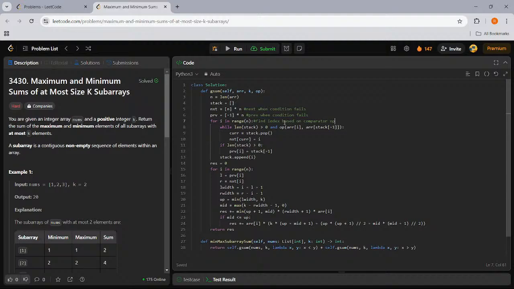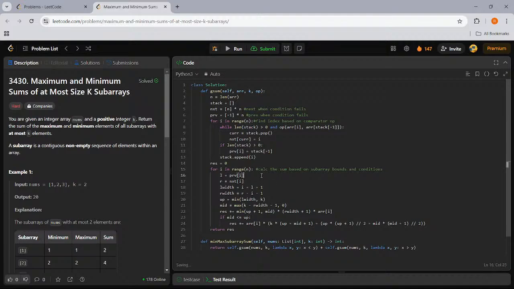So now, this is going to give the index length of stack, and then we take the result and set it equal to 0. Now we go to another for loop. What is the use of this for loop? We have to calculate the sum, which is based on the subarrays, bounds, and condition.